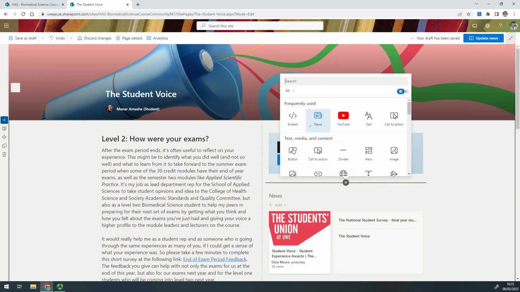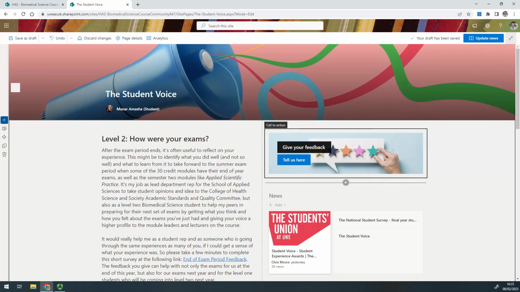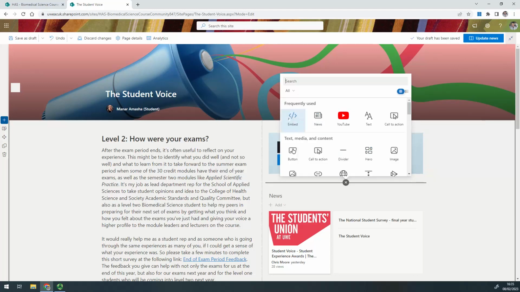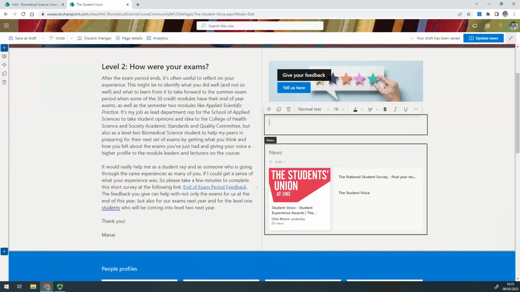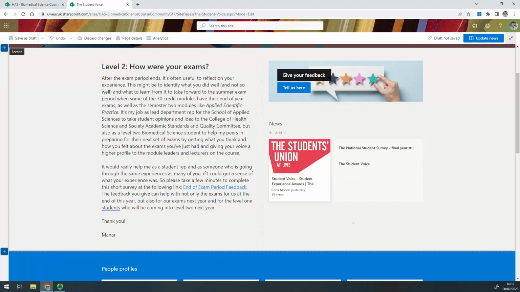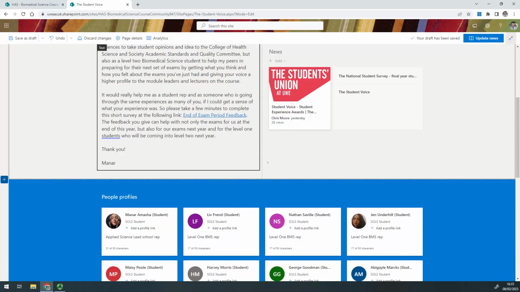Now, if you're doing a news post, you can do a text box, because a text box is going to create the columns you want. If you want to make a page, you might add a button, which is what this is. This is a button that links to a Microsoft form. You may embed a video, you may embed a YouTube. If you're doing a news article, you can paste in any pictures you want. It's a good idea to do two columns and do multiple text boxes for each section you want. And then when you're done, update the news or publish the news or post the news, and it will appear wherever it is. You can do this really for anything.